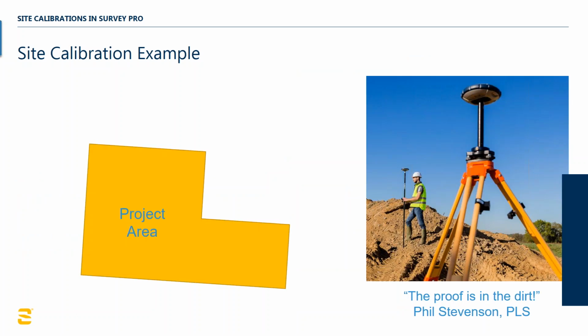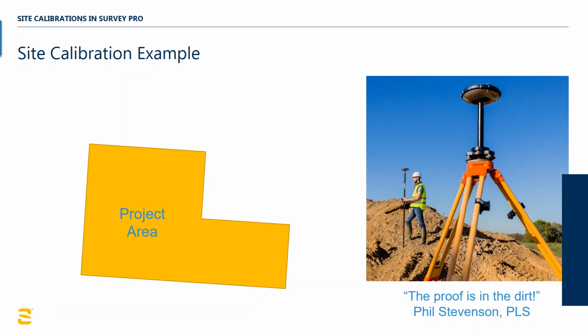And as we mentioned before, that's either a large gross adjustment because you started from an autonomous position, or maybe it's just a small adjustment because you're tweaking somebody's NTRIP network to somebody else's realization of what's supposed to be the same datum on the ground, but when they actually pounded the pins in the ground, it might be a little bit offset. So some of you may know Phil Stevenson. He's retired, living in Oklahoma. He was my mentor for many years, and I respect him a lot.